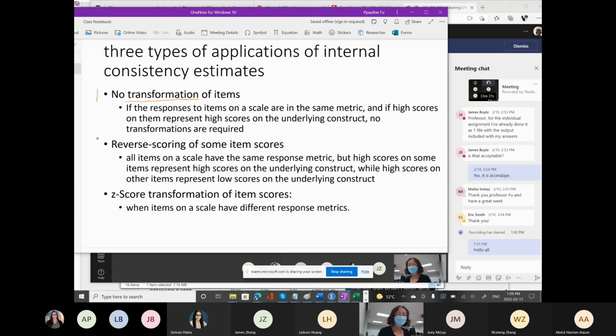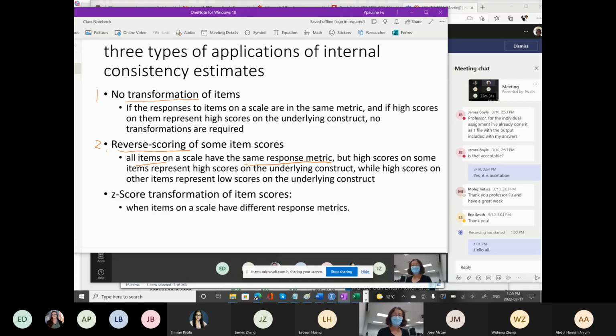But sometimes with the original data, we do need a transformation. We do need to reverse score some items. We require all items to have the same response metric and to go in the same direction.